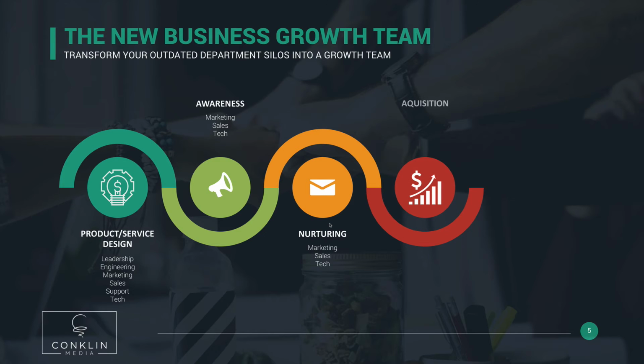So once we're nurturing people, now we get into the acquisition. So this is important as well, because this is where, okay, let's get engaged. Like, let's get married. And you've nurtured people enough through your content and your marketing and your phone calls and different things, and it's ready to actually make the decision to move. You need to have sales, marketing, support, and tech involved in there. Why support? Well, you have to have support involved there because they need to understand what's happening on the back end, and they can also offer an absolutely incredible amount of input as to how to frame up the expectations of what that new client is going to have.